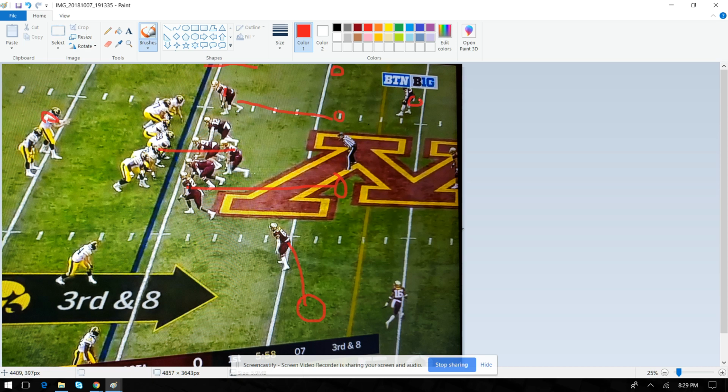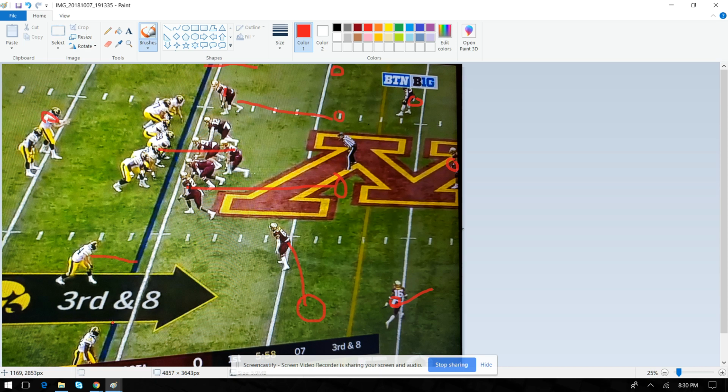And then these 3 defenders are going to play deep thirds. These are 2 safeties, and this corner is actually, you can see the ball's about to be snapped. He's dropping back to play a deep third. Iowa actually has the perfect play called to run against deep thirds. They're going to send 4 seam routes deep.